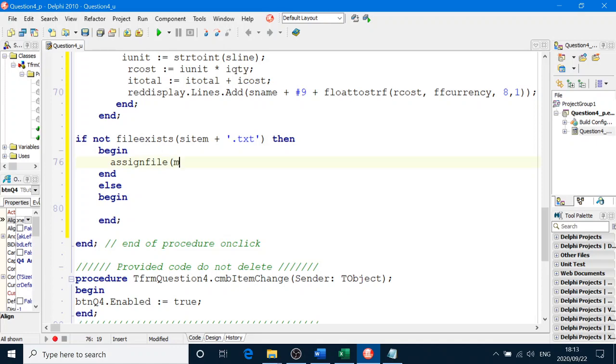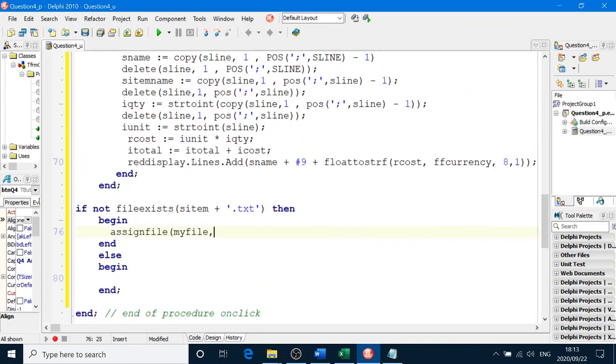Sound file, my file. If you're going to use T file, you better make sure you close file over here. But if you use a different text file variable name like I'm doing here, you don't have to close file after reading it. So I'm using a different text file variable name here, and I'm going to use sitem.txt.